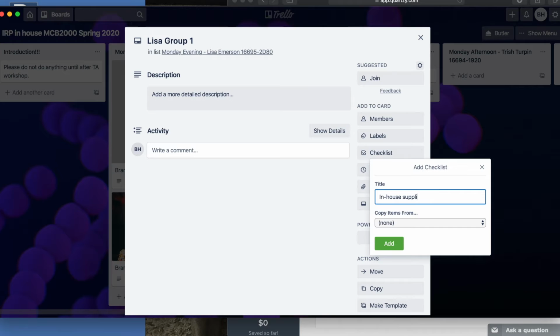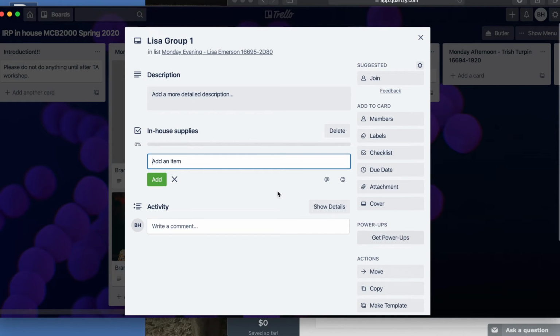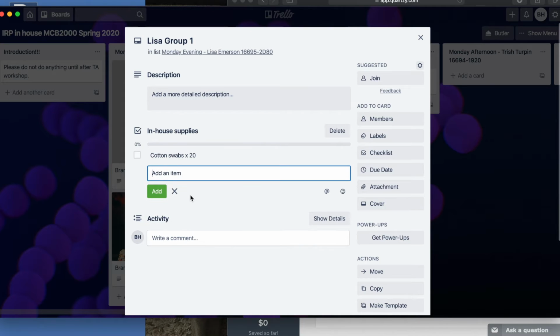In-house supplies, add, and so then we're going to add the items. So for example, cotton swabs, 20 of them, and hit add.